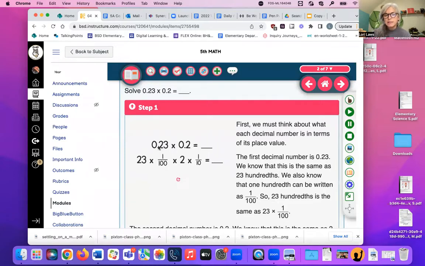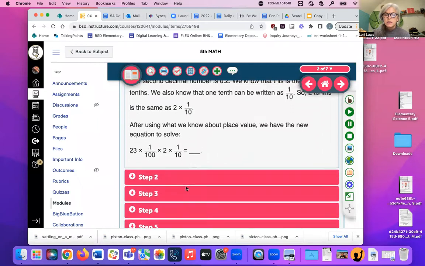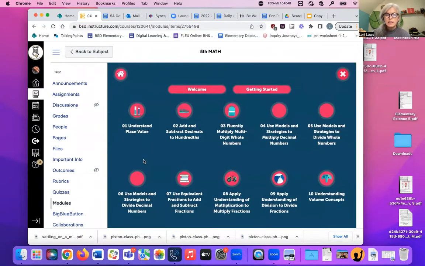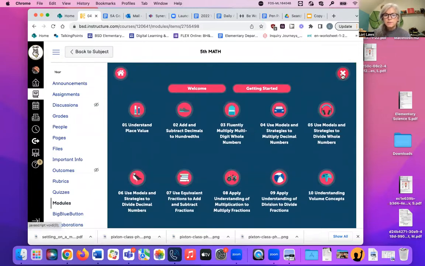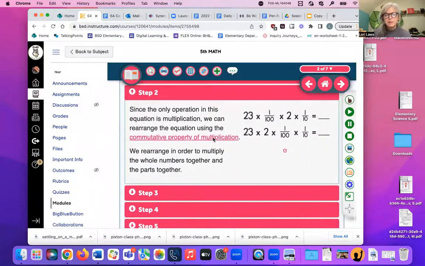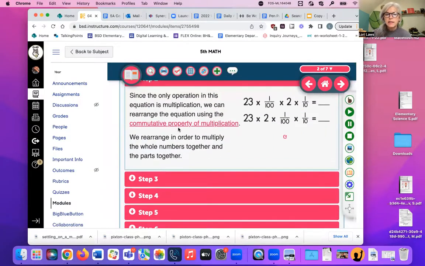So they took out the decimal by, remember when we times it by 10, the decimal moves over. So they times it by 10 and then a tenth again, 1/100th. So they're just thinking about the place value. Then they break it into all these steps. Oops, sorry, clicked the wrong thing. So they're breaking it into all those steps for you. You're going to need to go through that slowly and carefully.